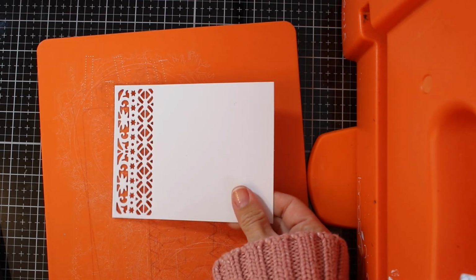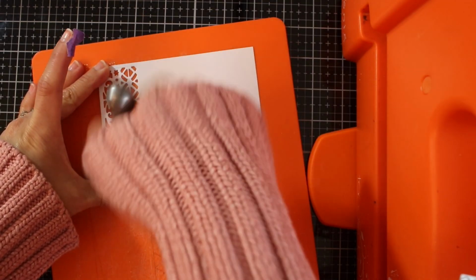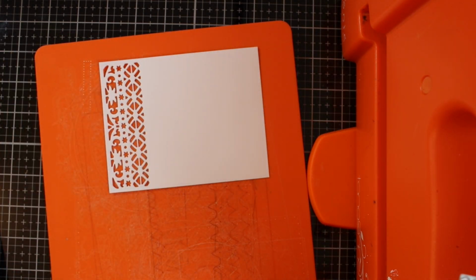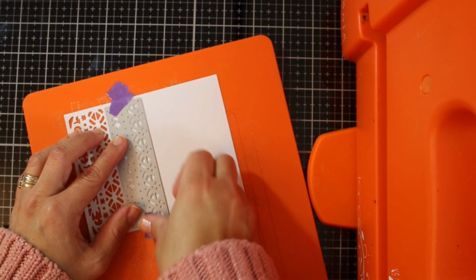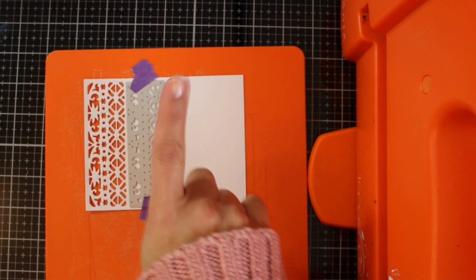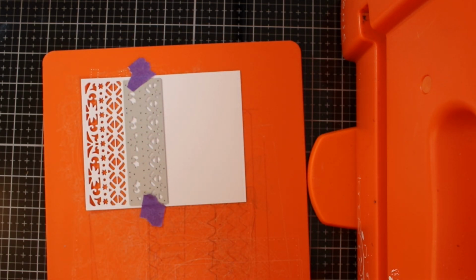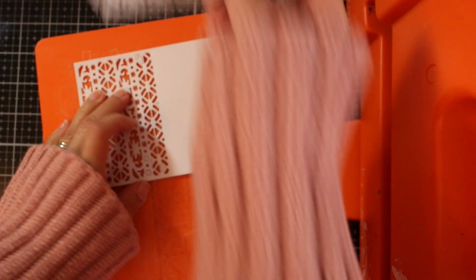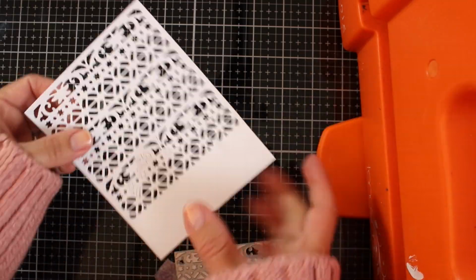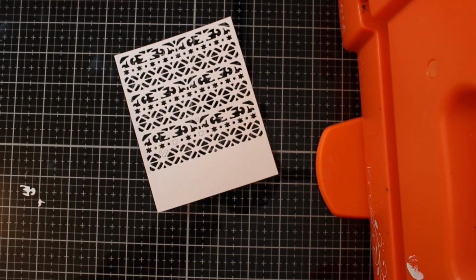And before running this through the machine again, I make sure there is not any small die cut over the paper, because it will create a mark when I run this through the machine again. Pay attention how I have the paper on the die cutting plate and how I'm placing this die on that plate. The longer side of the die does not go across the plate. You just need to make sure that the longer side of your die goes along with the longer side of your die cutting plate. And this will ease the die cutting process in some die cutting machines. Tangerine will do it anyway, but I still like to do it that way to make sure that I get the intricate detail cut in one go.